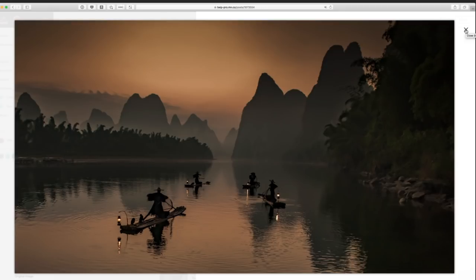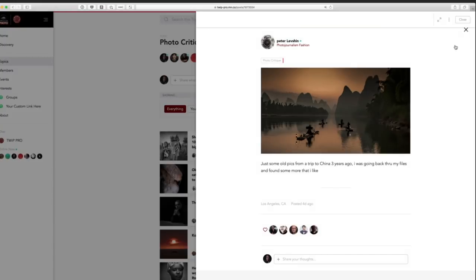Beautiful. And is the horizon straight, or is it me? I think it's straight. Well, you have to remember the shoreline on the left is closer to you than the shoreline in the back, so it's not going to be perfectly horizontal. That's a tough one. On images like this, you adjust them for feel. Yeah, I get it. It's hard to say. All right, let's move on to the next one.